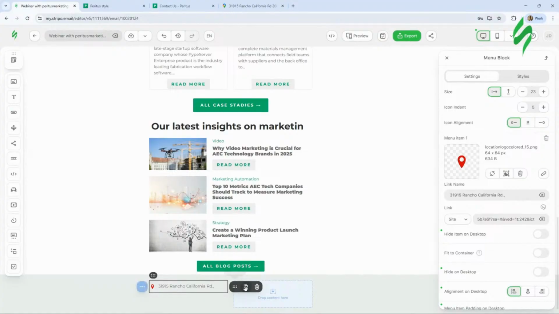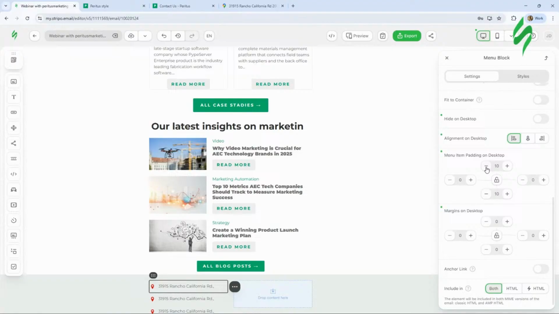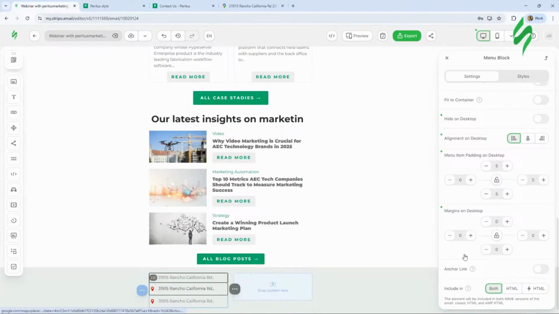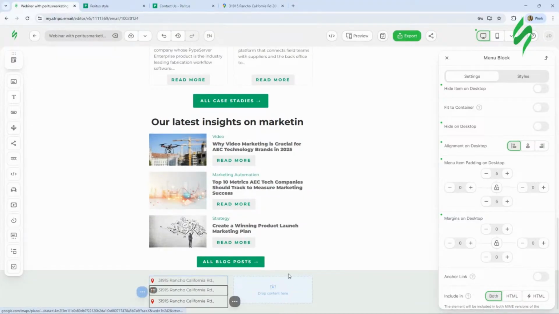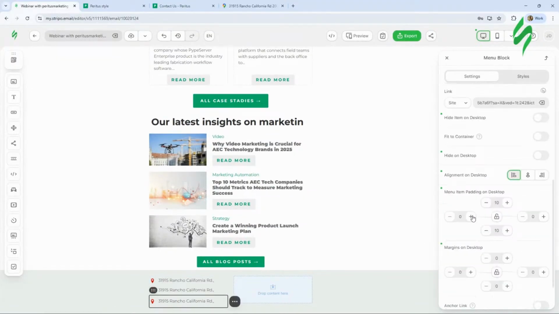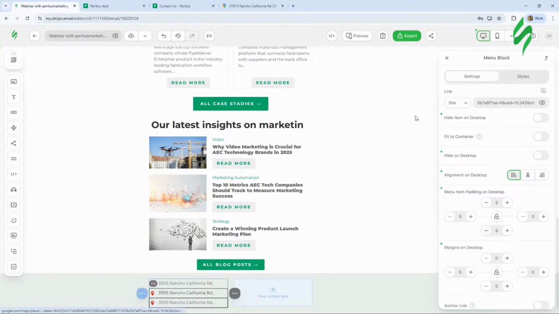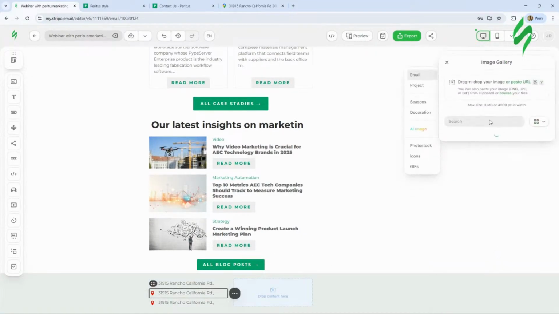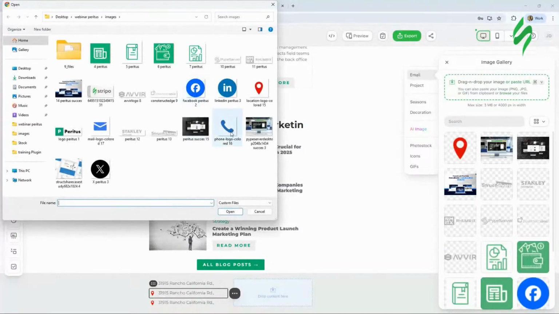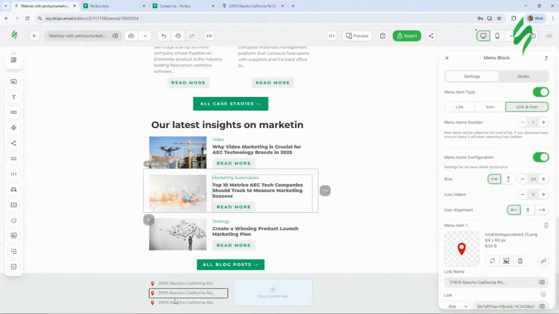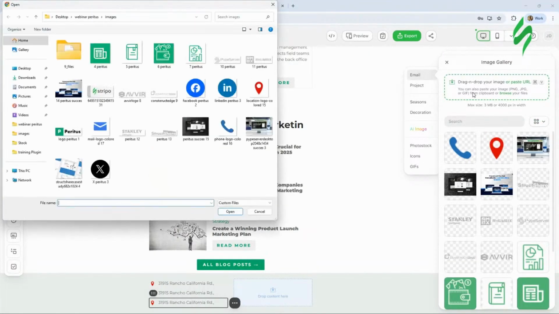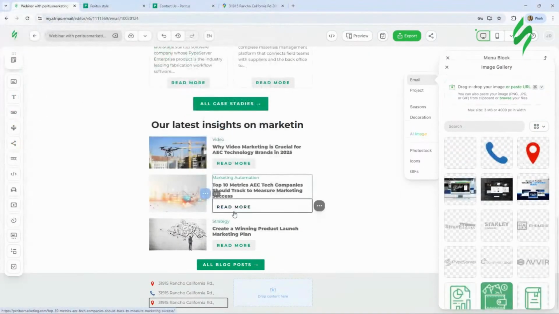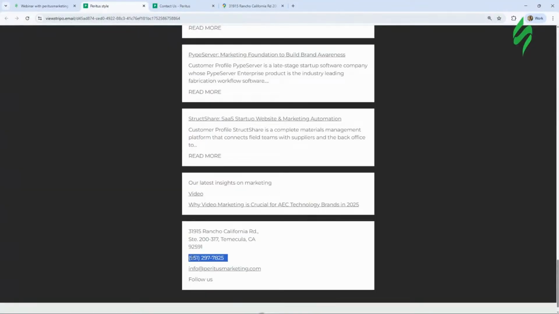So after that we will copy it and decrease the padding a little bit for mobile and desktop. Like this. Great. And we will add the image, phone, and the email, and fulfill them with the information.